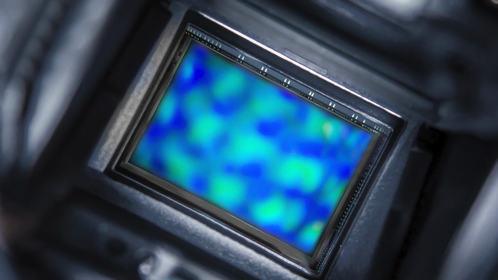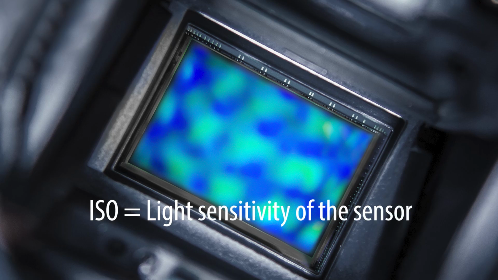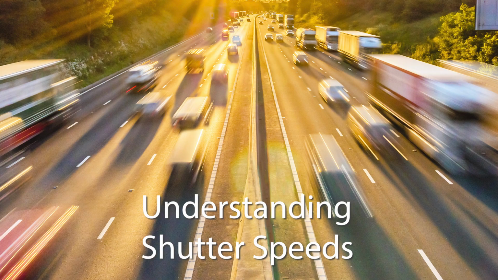There is also a third setting called camera ISO. This has no creative value, but purely controls the light sensitivity of the sensor or film that the light hits to capture your image. I will talk in more detail about using different apertures and shutter speeds in our creative exposure lesson. But for now, I'm going to concentrate on the relationship between your shutter speed, aperture and ISO. Don't skip this, because you do need to understand this information before moving to the next level. So let's start with shutter speeds.